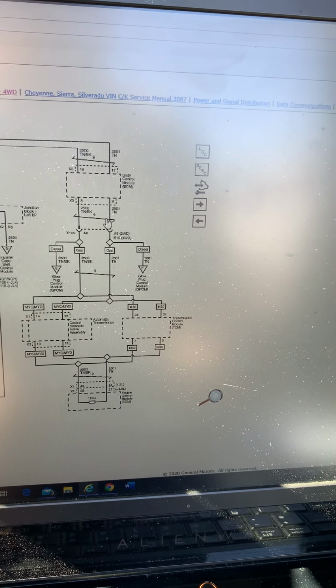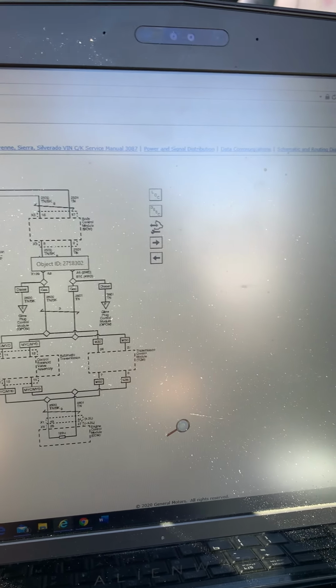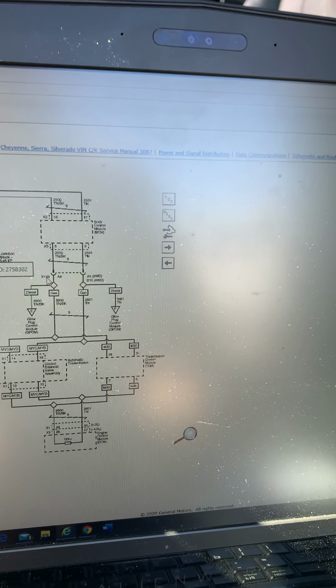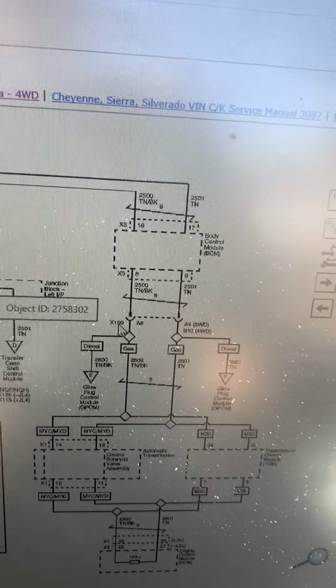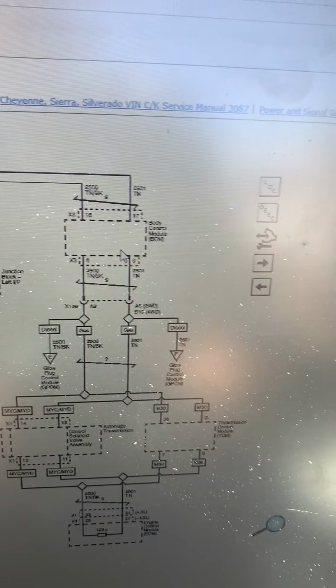So usually what I do, especially if I don't have any communication, is I'll split the circuit. You can come over here to X109 right there, okay, and disconnect X109. Make sure you can still talk to the body control module and the VCIM in this case, right?